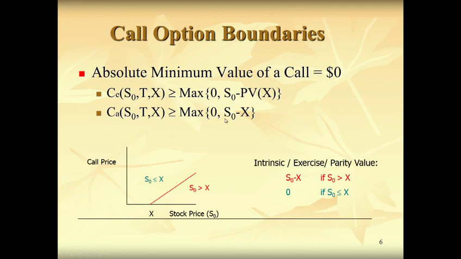Now, notice also that there's a difference between European and American call. With an American call it is simply S minus X, European is S minus present value of X. The reason for that is, of course, whenever you exercise an American option, you pay X, right? However, with European options, you cannot exercise early. And if you were to pretend that you're going to exercise it today for comparison, then of course you have to take the present value of X, because in today's terms, you're not paying X, right? You're paying X in the future, okay?